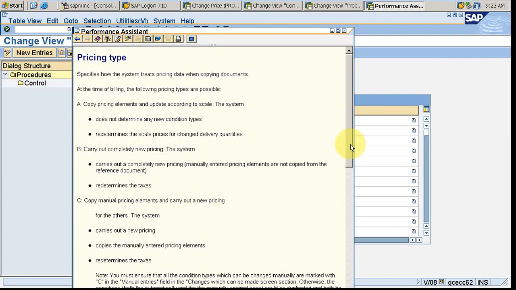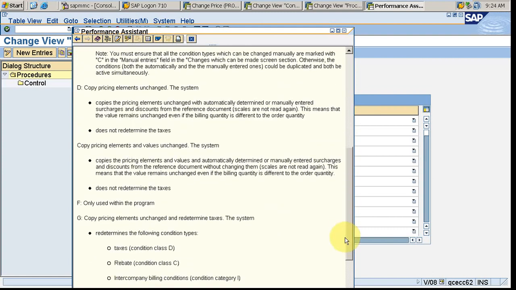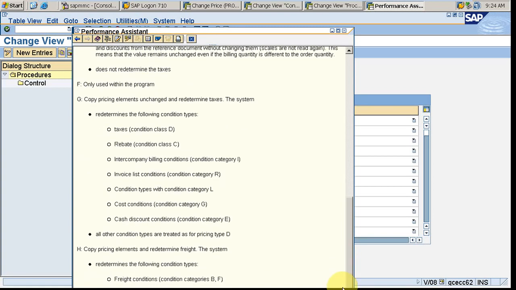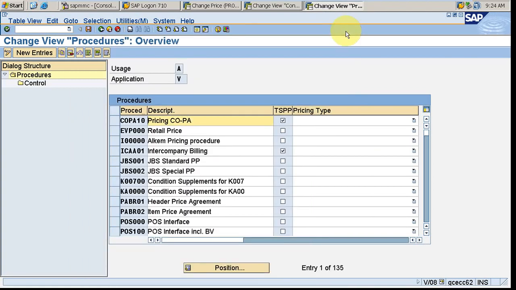The same options A, B, C, D, all the same, as we discussed earlier. SAP gives the same thing in multiple places to confuse us. By seeing this we think it is something new, but it is already what we discussed.